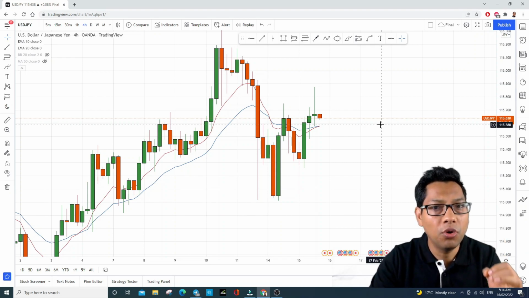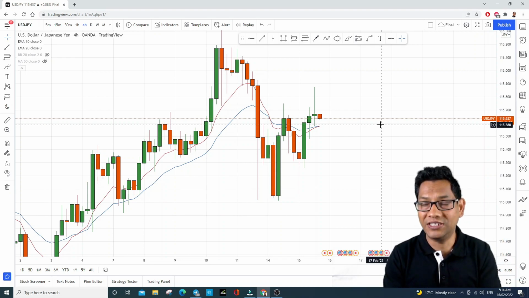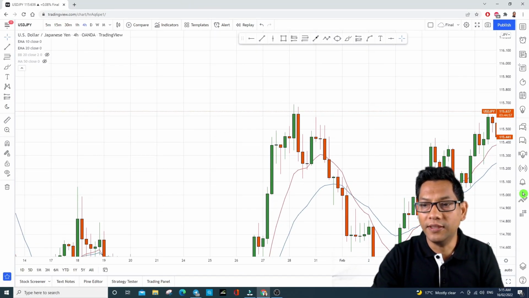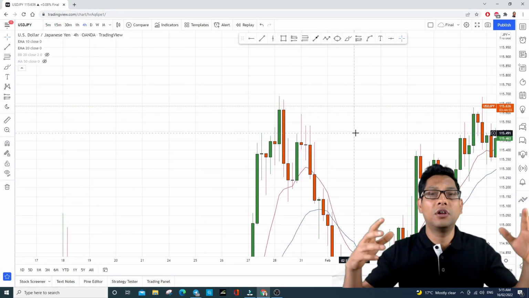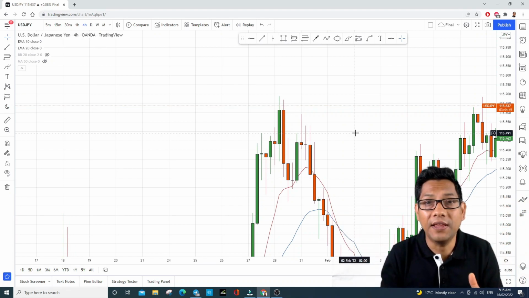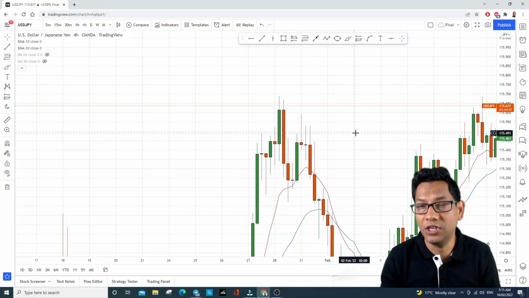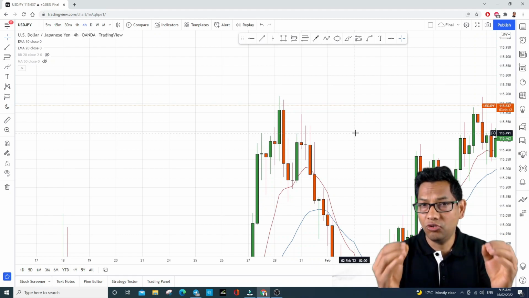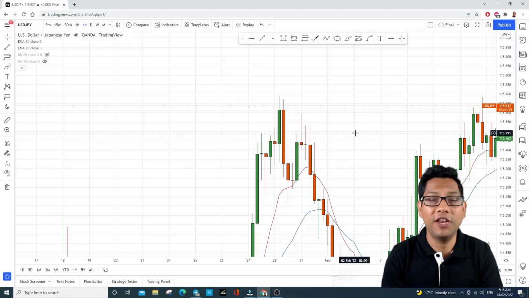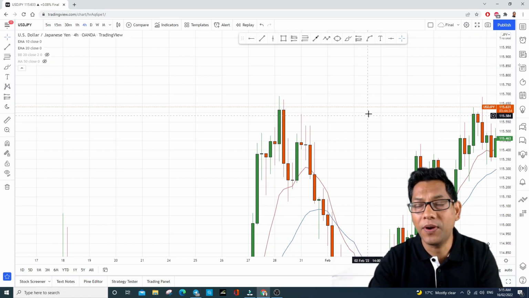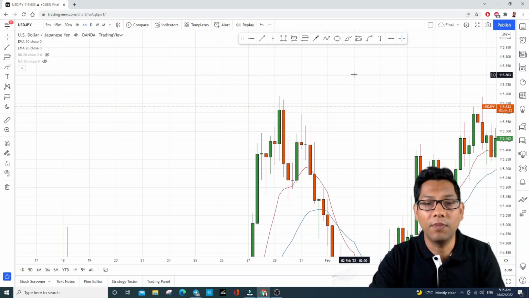Now let me show you a couple more examples to understand how to read this secret price action pattern. Now for the same pair, let's look at this one here. Guys, head and shoulders, double top, all okay, but the main thing you need to pay attention to is what the buyers and sellers are doing. That's the real thing that you need to keep in your mind when you are trading. Be patient, relax, and then read price action, find the proper trade to make money from the market.